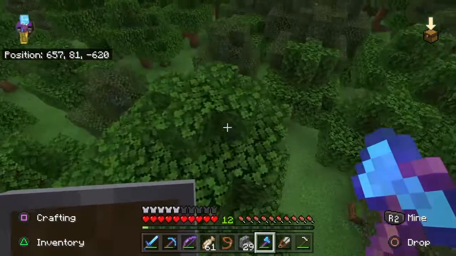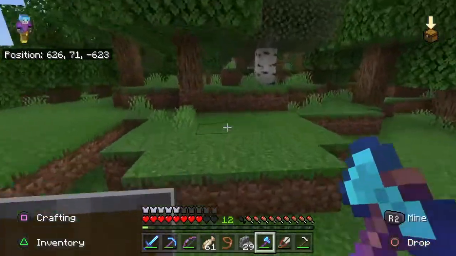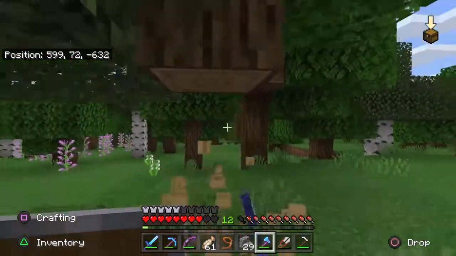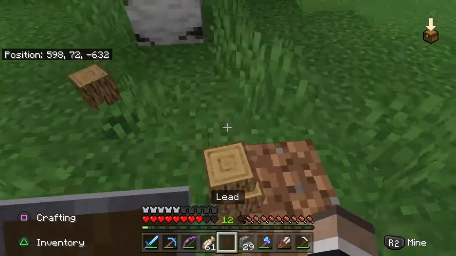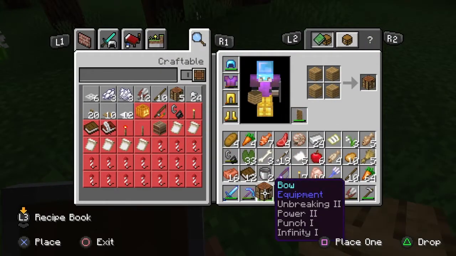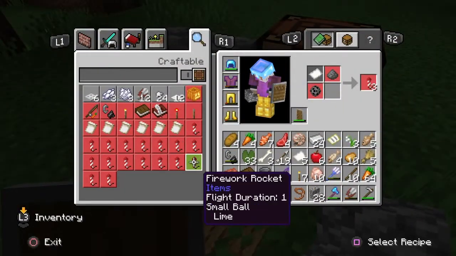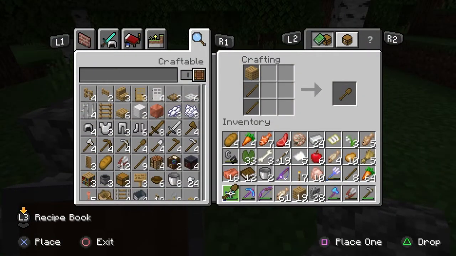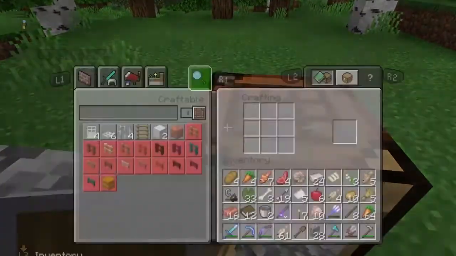Ooh, hang on. What if I loot or bring a villager back to my house? Oh, that's genius. That's genius. Gotta get a boat, though. Ah, fuck. Drop that for a second. You're just gonna leave that there. Why did I toss those out? I need to toss the stairs out.